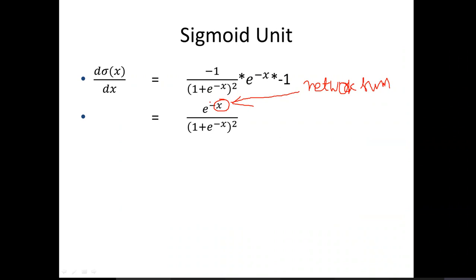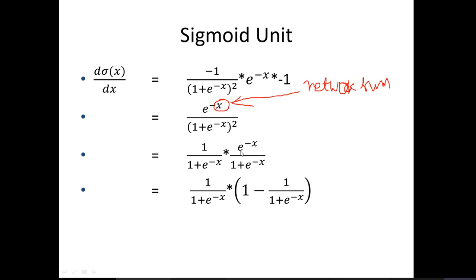Okay. So that's e power minus x by 1 plus e power minus x whole square. Let's see what more can be done to this. We can express this as a product because we have a square in the denominator. So I'll express it as 1 plus e power minus x into 1 plus e power minus x, as a product of these inverse functions 1 by 1 plus e power minus x, and we move e power minus x to one of the terms. Good. This e power minus x by 1 plus e power minus x can be written as 1 minus 1 by 1 plus e power minus x.